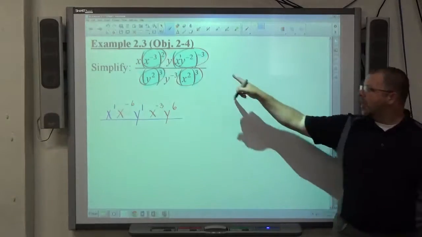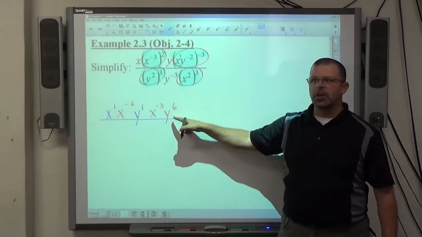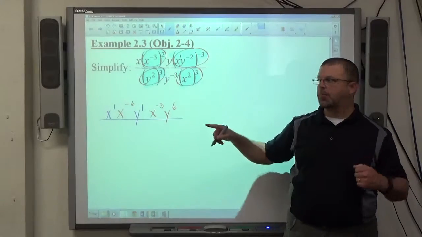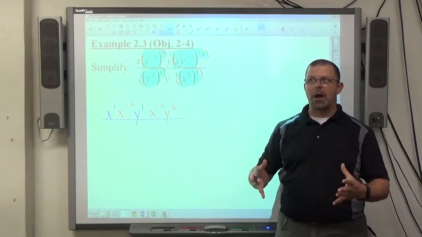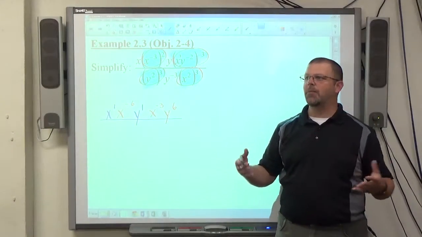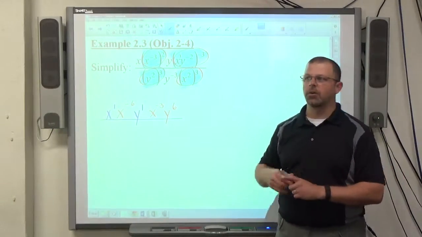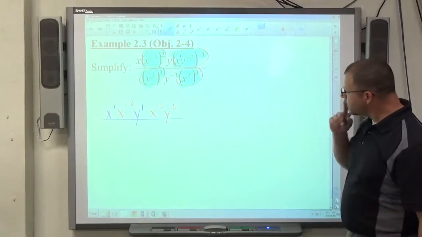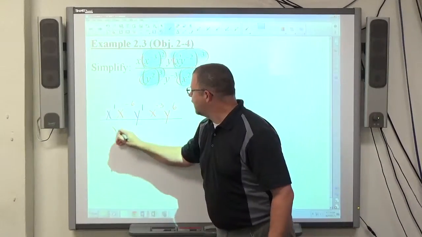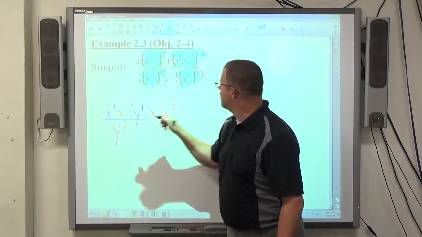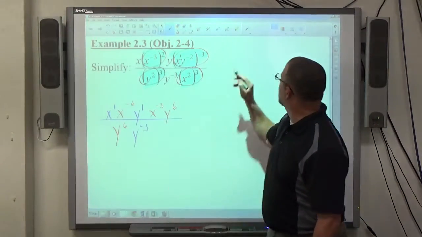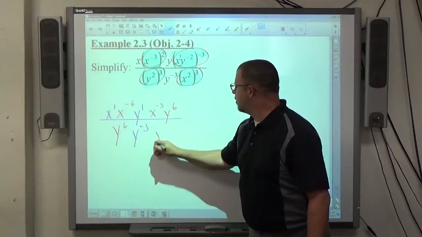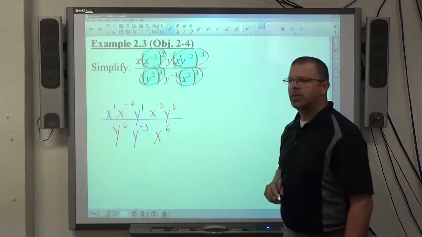That y to the positive 6 illustrates why we deal with negative powers in the second step, because when we multiply, negatives could become positives. If you deal with the negative powers first, then you multiply, all of a sudden maybe you have negative powers again, and you've got to deal with them again. So that's why we deal with that in this first step. All right, down here, this y, 2 times 3 is 6. This y, behaving itself for right now, is to the negative third power. It stays as is. This x in parentheses, 2 times 3 is 6.